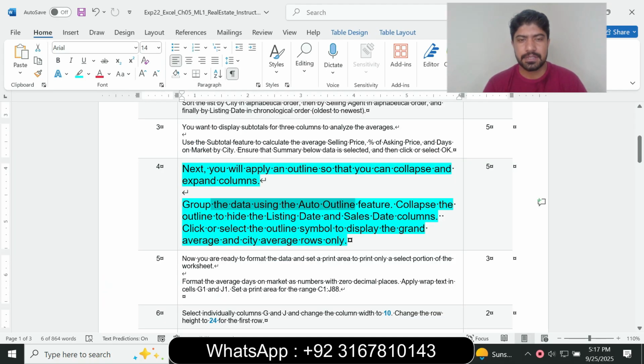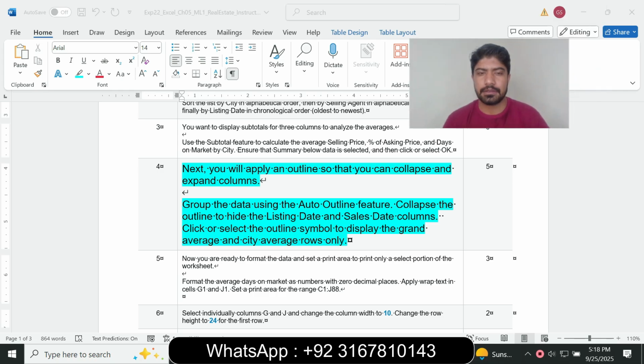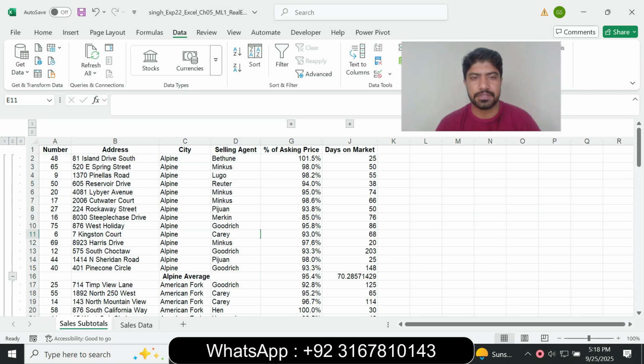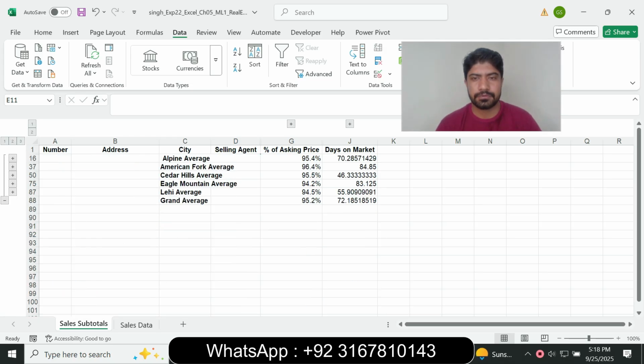And next is click or select the outline symbols to display the grand average and the city average rows only.